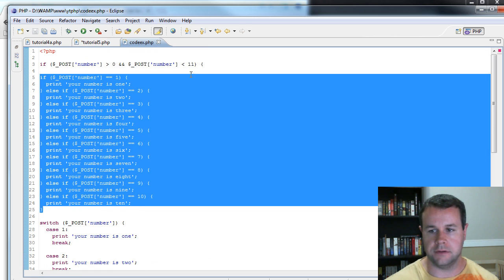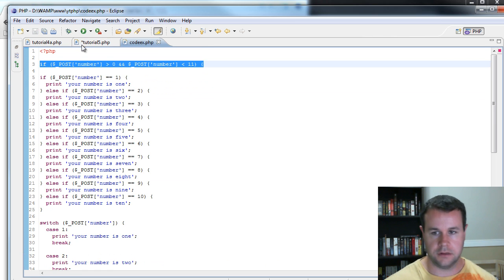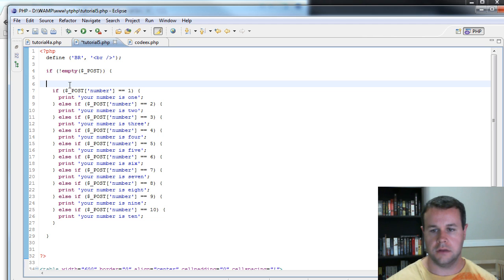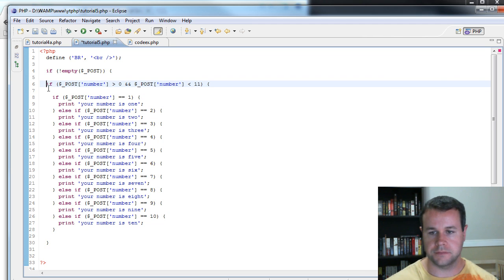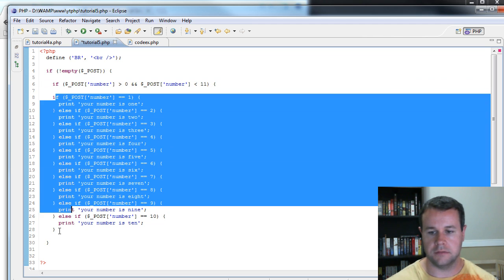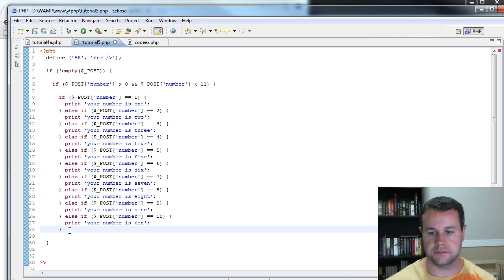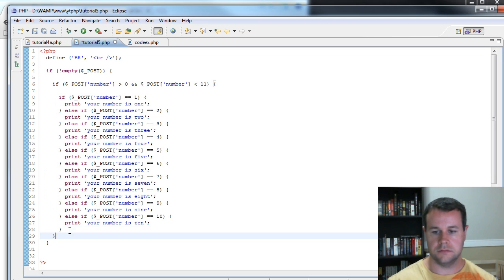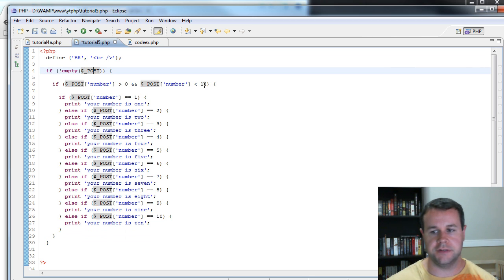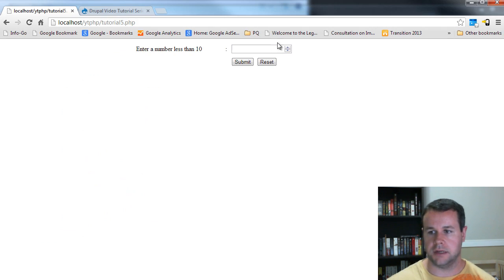And what I'm also going to do is go a little bit crazier, and I'm going to say, check to see if, so I'm going to do 3 here. So add that in, my kind of 3 levels here. Right? So check to see if it's empty, check to see if the number is between 0 and 11, and then do all of this evaluation, right?